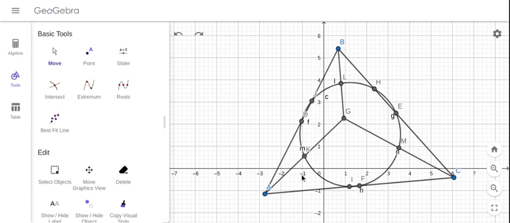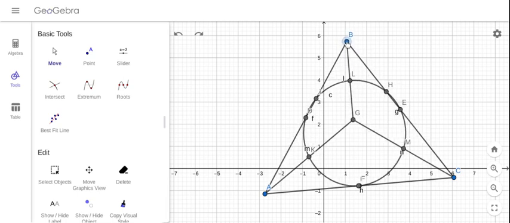And the third special set of points is the midpoint of each segment joining your orthocenter to your vertex. So if I join A and G together and take the midpoint, I will end up with K, L, and M. So these 3 points are the midpoints of the segments joining the orthocenter to the vertices. Now all these 9 points we discovered in the last video are on the circumference of a very special circle.